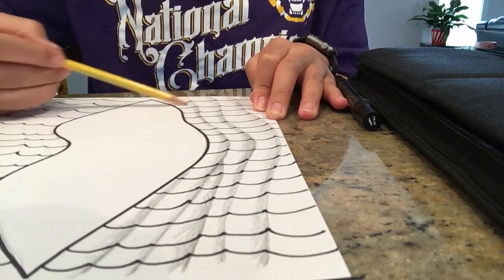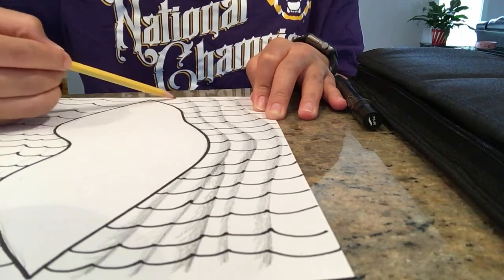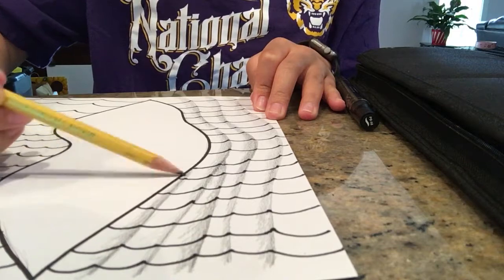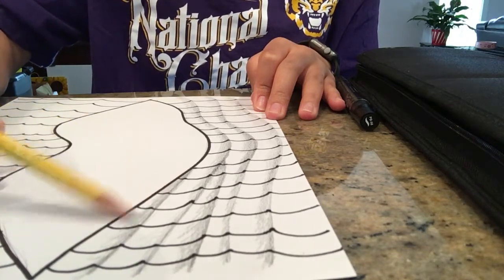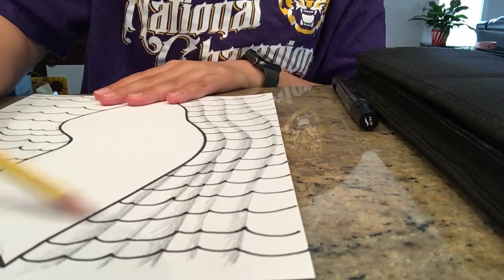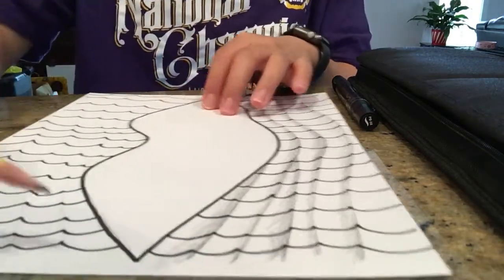And you can do this with colored pencils. I'm just keeping mine simple with a regular old pencil and black and white curtains. But you can color over this maybe.